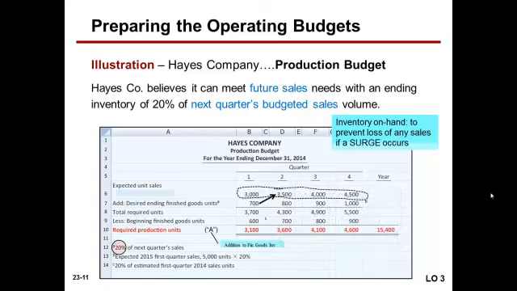Again, the 700 units that we're going to make in the first quarter that we want on hand will be our starting point, beginning inventory in the second quarter, to take care of any sales surge we experience immediately. Likewise, in the second quarter, our ending inventory is 800, which is 20% of 4,000 units next quarter's sales. And likewise, at the end of the third quarter, we want 900 units on hand looking forward to the 4,500 units of sales required in the fourth quarter. Again, 20% of that is our ending inventory that we want made in the previous quarter.